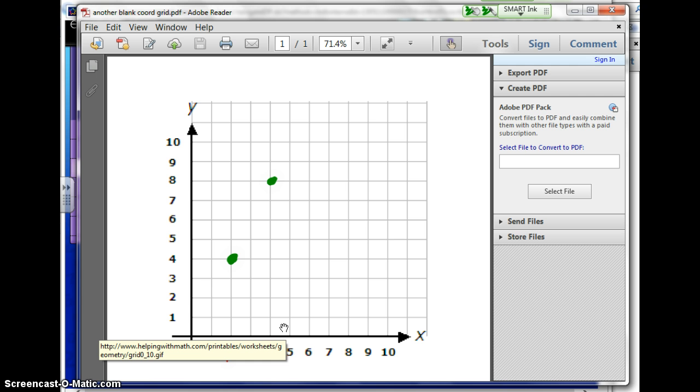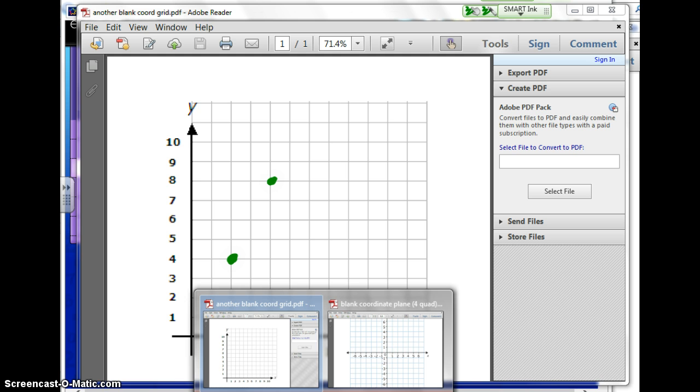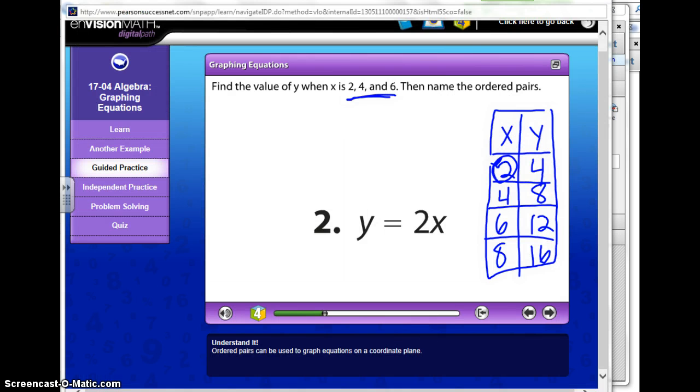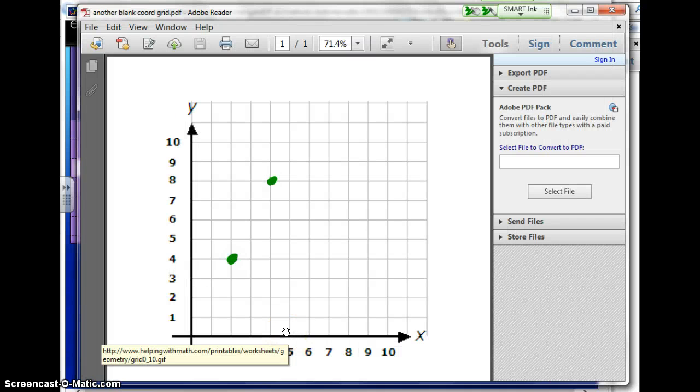I think yours is larger than mine, isn't it? That's actually not going to work for me to plot the last one because mine's not as large as yours. I can only plot 3. You guys are going to have to eyeball the last one because you don't have a 16 on your grid, do you?